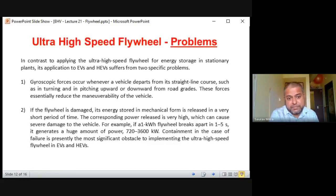These forces essentially reduce the maneuverability of the vehicle. If the flywheel is damaged, the energy stored in mechanical form is released in a very short period of time. The corresponding power released is very high, which can cause severe damage to the vehicle. For example, when a 1 kWh flywheel breaks apart in 1 to 5 seconds, it generates a huge amount of power. Containment in case of failure is presently the most significant obstacle to implementing the ultra high speed flywheel. If the flywheel breaks, containing the mechanical damage is a big challenge.